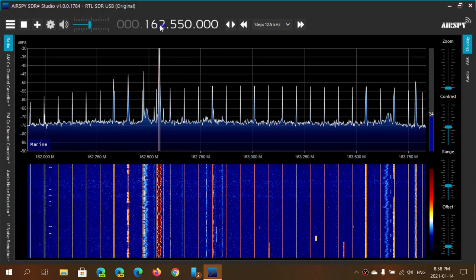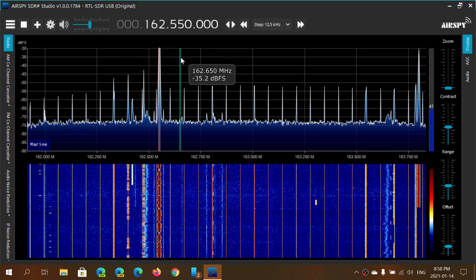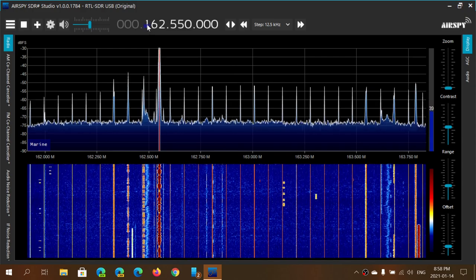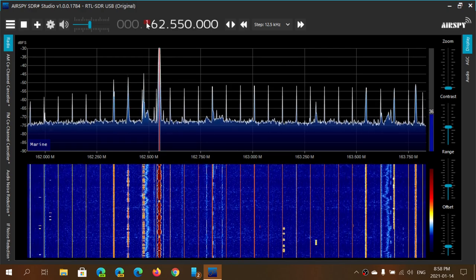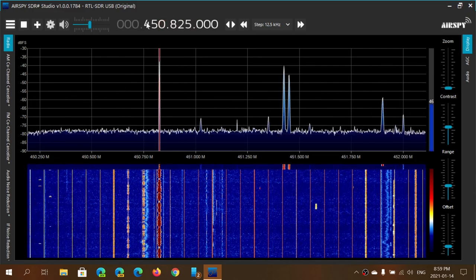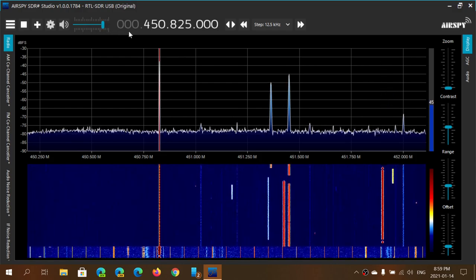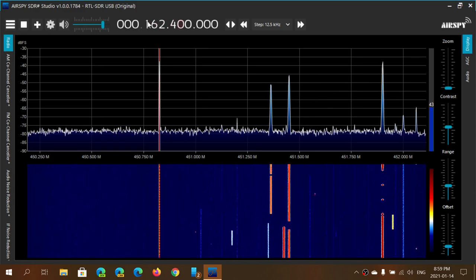Another thing that people don't know: if I want to go back to the frequency 450.825 very quickly with the keypad, I position on the megahertz — it starts in the hundreds of megahertz — and I type 4 5 0 8 2 5 Enter, and here I'm there automatically. Now for Burlington NOAA weather on 162.400, I position my pointer and type 1 6 2 4 0 0 Enter.